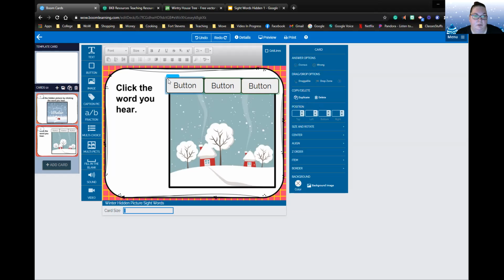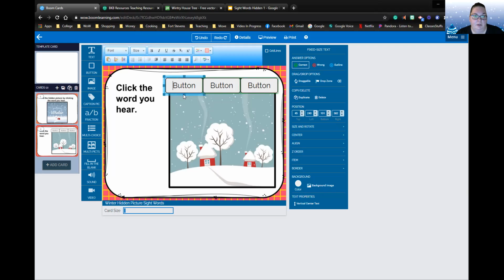Let's see, I want to scoot those over just a little bit more. All right, so I like the way that looks. Now the nice thing about Boom Cards is that it allows you to do this and be extremely accurate. You can do that by using this position area right here. You can see that one is sitting at 45. These two are both sitting at 46. I actually think I like the 45 position better, so we're just going to move that. So now we have those all at the same spot.